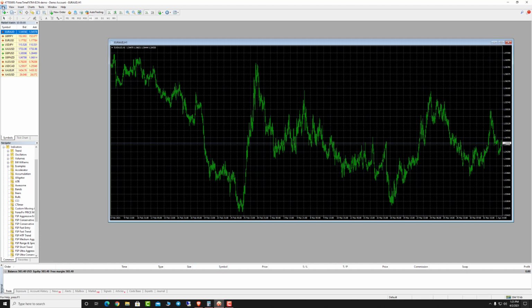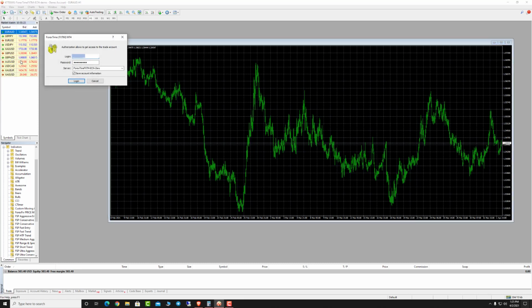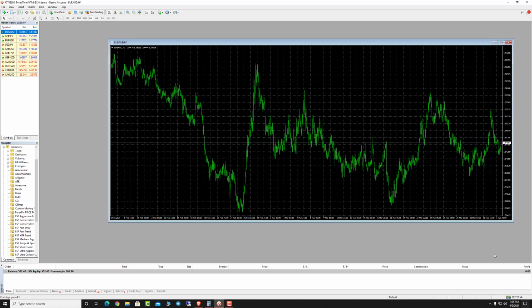So after installing this software, what you have to do is log in to your account. In order to log into your account, all you have to do is go to this File section up here. Either you can click on open an account to open a demo account, or you can click on log in to a trading account. If you click on log in to trading account, you can see the details right here. It will ask you the login number, password, and the server which your broker will give you in your email once you register on their platform. After that, all you have to do is click on login. In order to see whether your account is working or not, all you have to see is if the icon is green or not. If your account is not working, it will show you the red icon and it will say not connected, something like that. So guys, that was all about the installation of Metatrader and logging into your account with Metatrader 4.